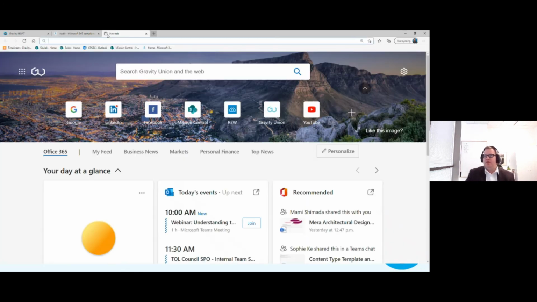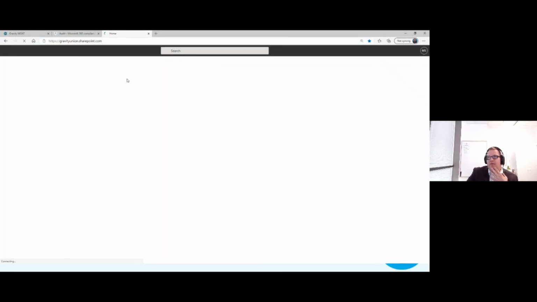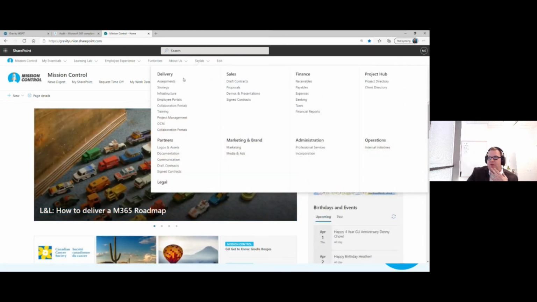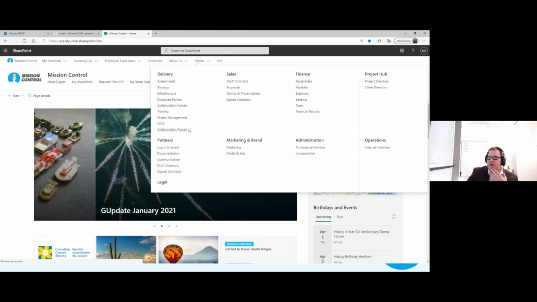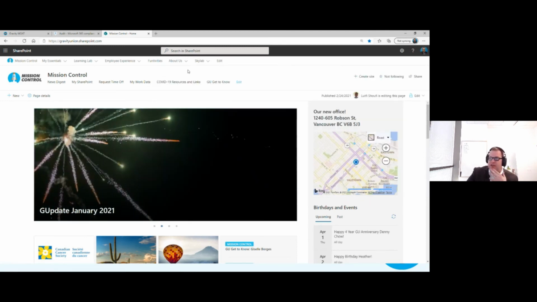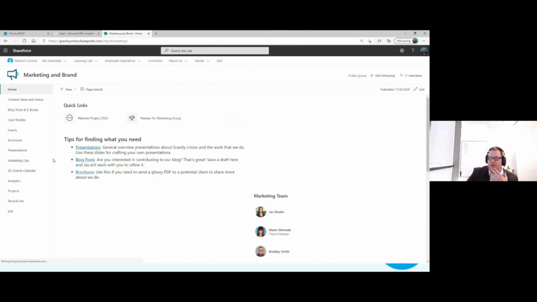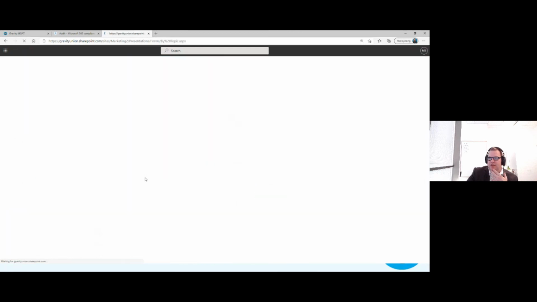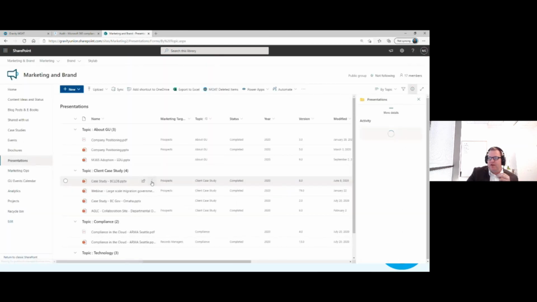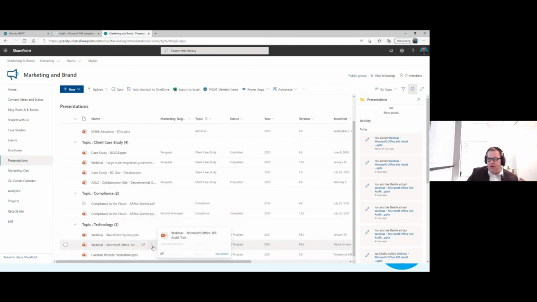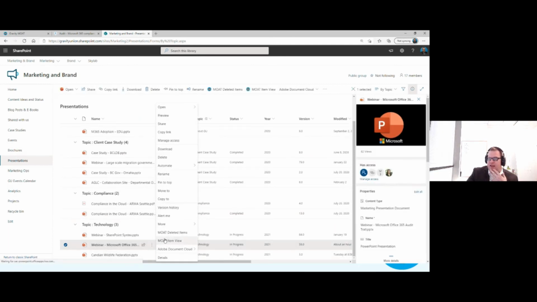And actually, maybe I'll give you a tangent or two. Another thing that we've built for the environment is, and the reason why it's a tangent is because this won't necessarily be live, but within, say, 30 minutes. This is our SharePoint site that we've got a little plugin for this information. If I go to marketing, for example, and I go to presentations, what we've also done is we've surfaced the audit trail.